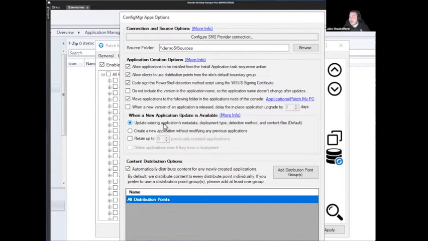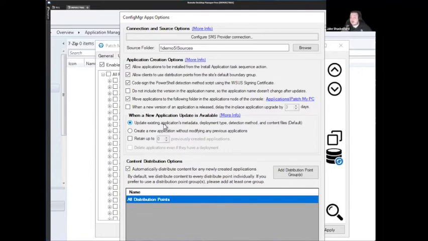What'll happen is we'll actually just update that existing application. So we'll just rename the application, update the data behind it. That way that unique CI ID for that particular application remains the same, which means all those references, whether it's deployments or references in task sequences, also remain the same. They'll simply be pushing out the newest version of that particular application.